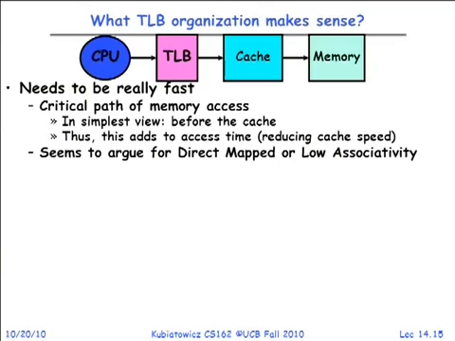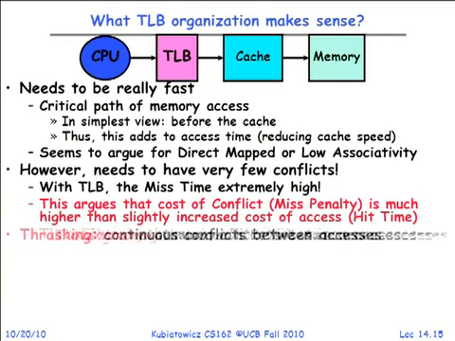If we were to lay out our average memory access time equation and put the TLB in there, the penalty for a miss on a TLB is really expensive because we've got to walk a page table. That would argue against direct mapped because we're going to pull the conflict misses up high. So that is actually why most of the time the TLB is fully associative. What we're trying to avoid is thrashing, which is going to come up in a lot of instances in this lecture and the next.